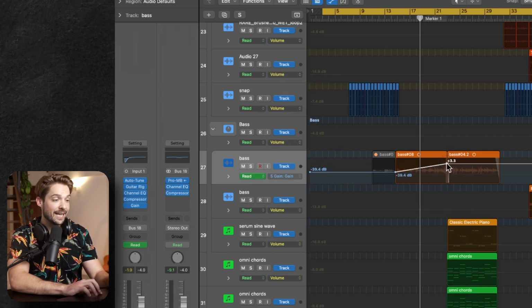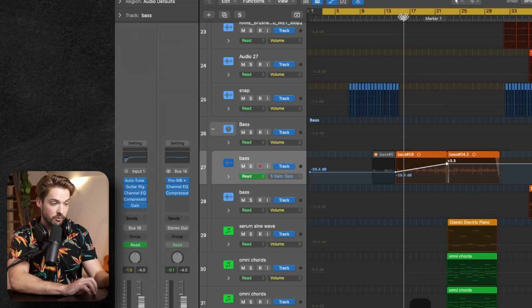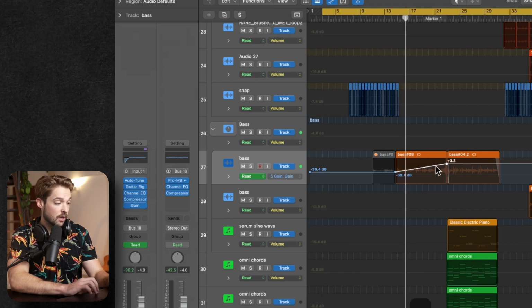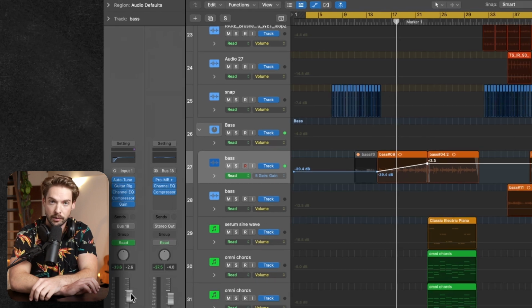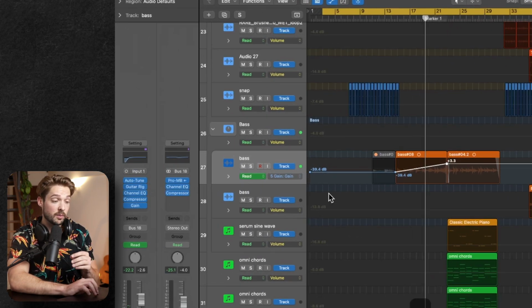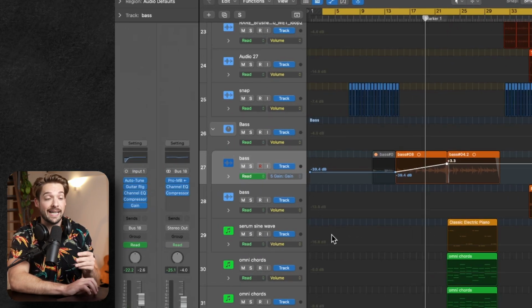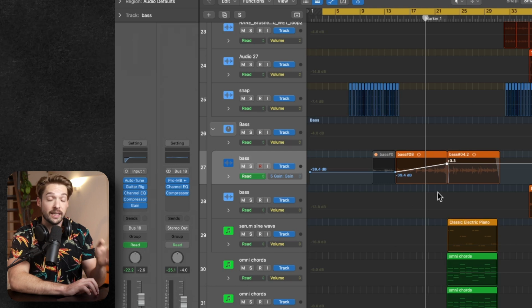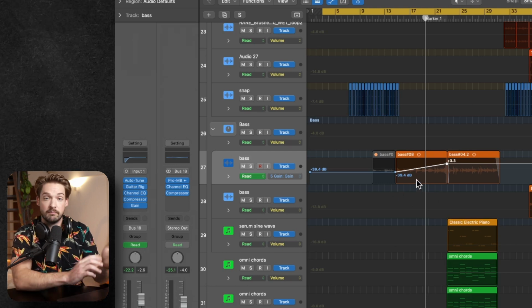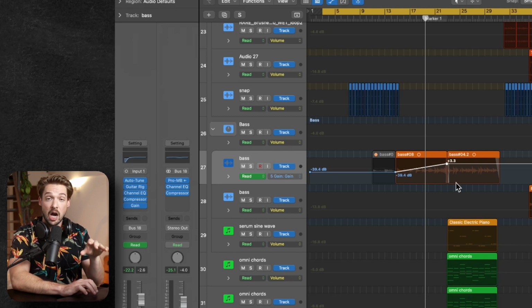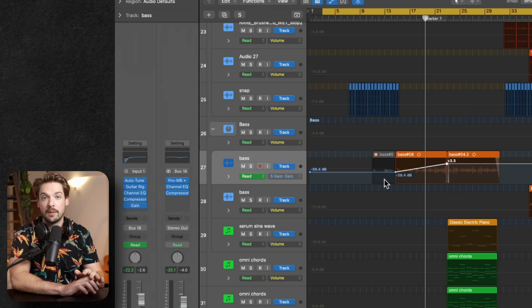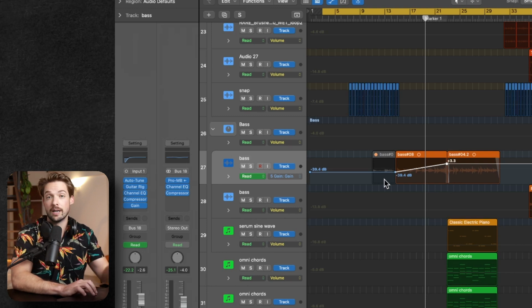This will give you the added benefit of getting the same results, the same volume gains, but now you can actually still use the fader, which is super important. If I were to automate the volume like before, the fader would be locked and any changes I made would have to be in the automation window rather than in the easy way of just using the fader itself. It takes a little longer to set up gain and automate it like this, but it will save a bunch of time in the long run, especially if you're going to adjust the fader after the fact.